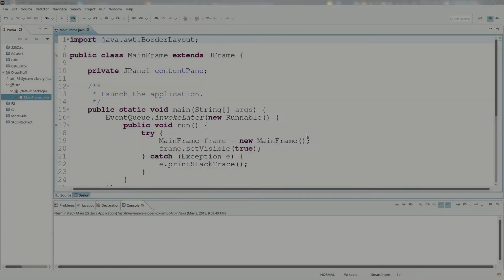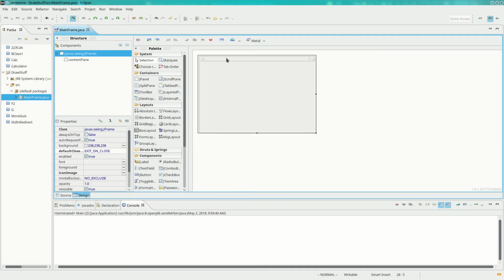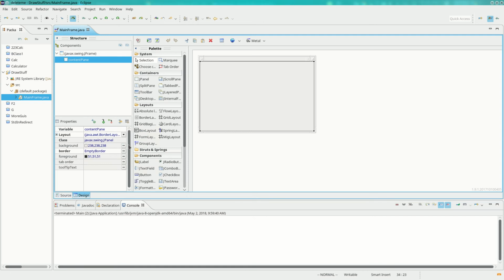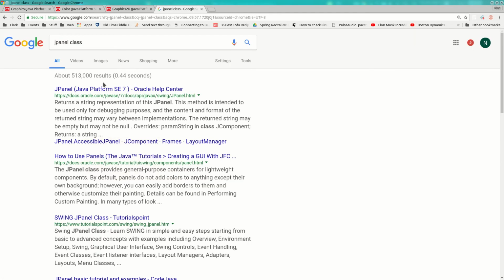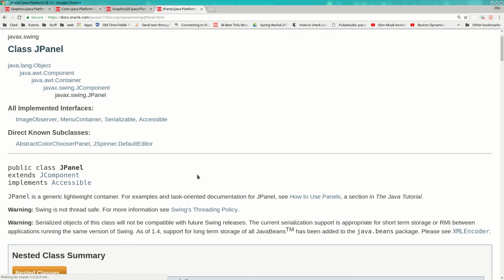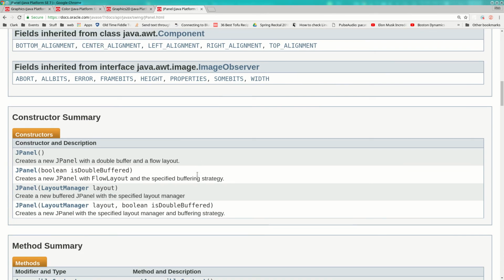And if I go to the design window and I look inside here, here's my JFrame. Under class it says JFrame. But remember, there's also a content pane inside here. And the content pane is what we're actually going to draw on. That's called the JPanel. We can draw on other things as well, but a JPanel is a convenient one because it's already created for us.